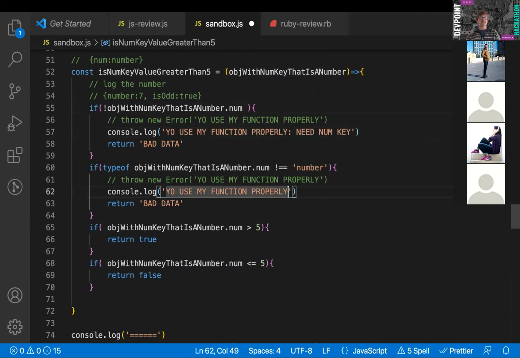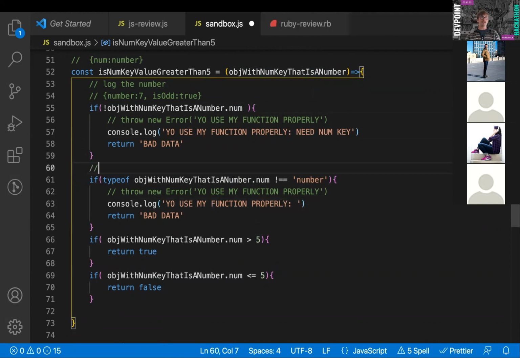What should I say in this message to be a little more specific? Like, what do I know when I get here? I know I have a num key.